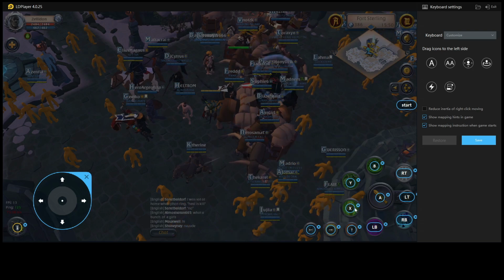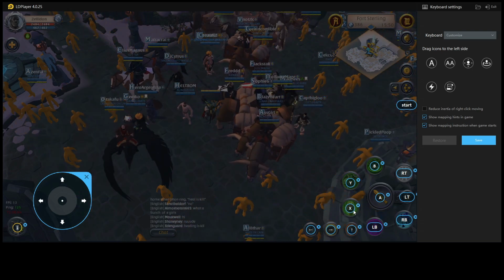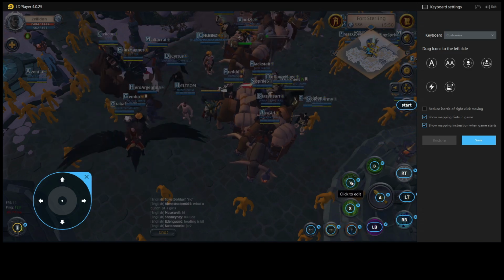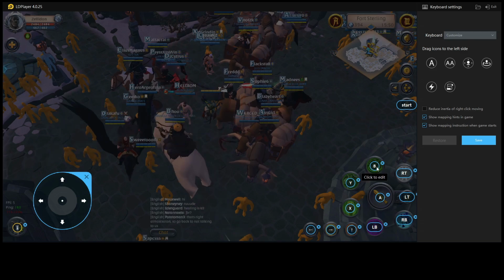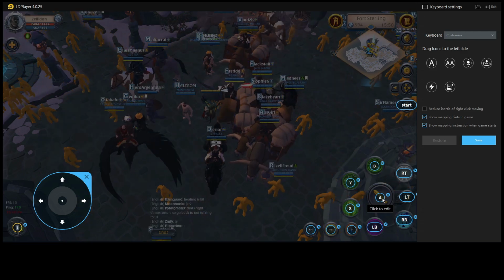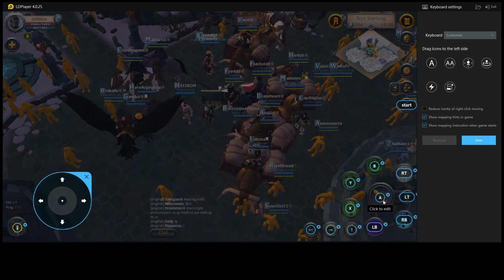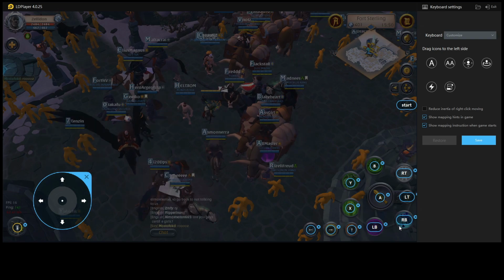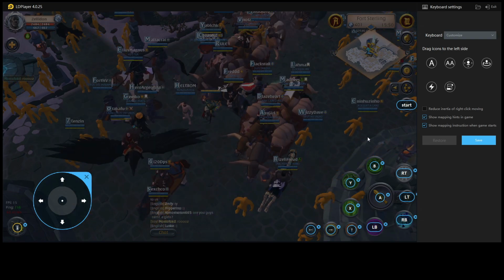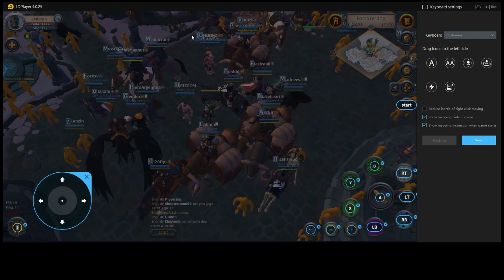So X is square, so I have square set to this ability, my heal over time, and then triangle or Y set to this ability, B or circle set to this ability, and then X or A set to my basic attack, and then right trigger, left bumper, right bumper. That's all pretty much self-explanatory. I use start for my inventory.